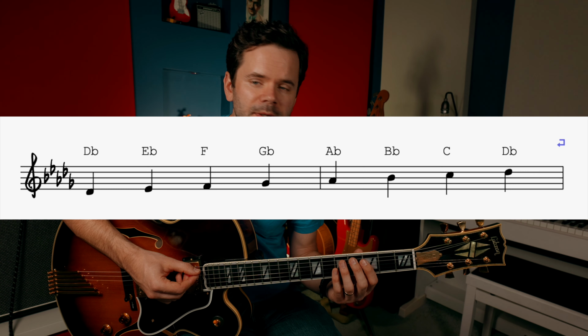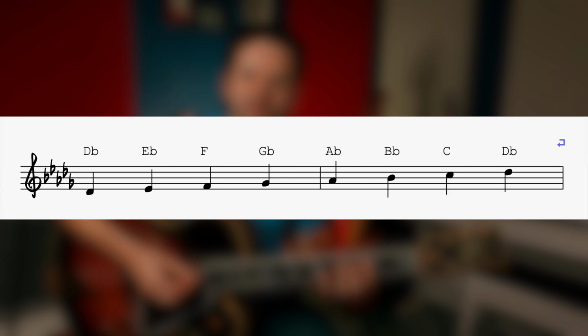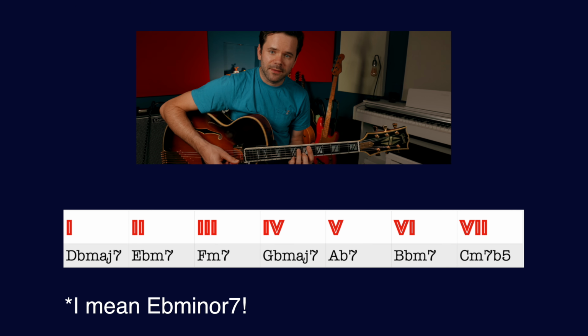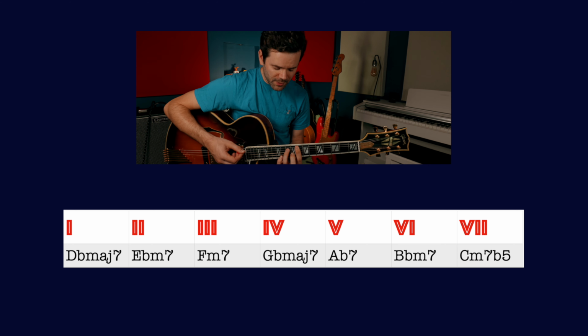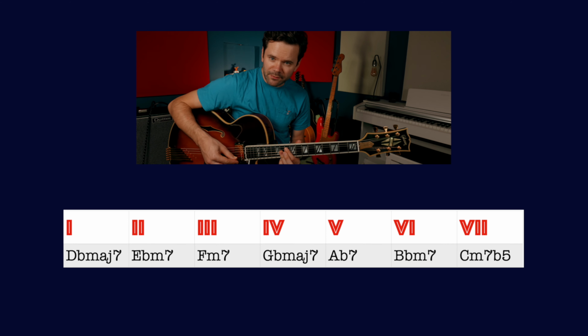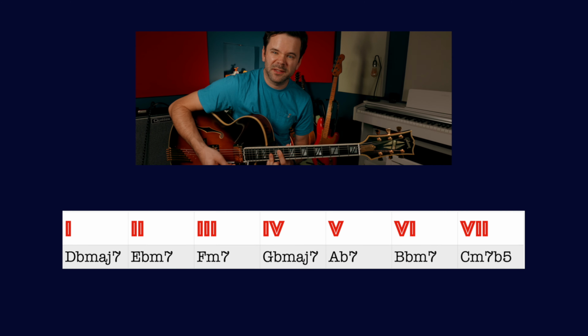Now at the top of the lesson I said this one's in D flat major, so before we break down the harmony let's think about what that means. If we took a D flat major scale, D flat, E flat, F, G flat, A flat, B flat, C and D flat, and harmonised that into 7th chords, we'd get the following 7 chords. D flat major 7 chord 1, E flat minor 7 chord 2, F minor 7 chord 3, G flat major 7 chord 4, A flat 7 chord 5, chord 6 relative minor, B flat minor 7, chord 7, C minor 7 flat 5, and I need to play D flat major 7 again to hear that resolve. So those are our seven chords.